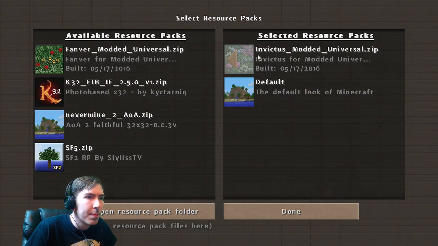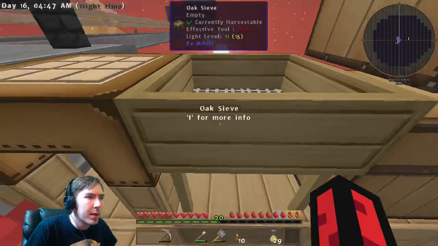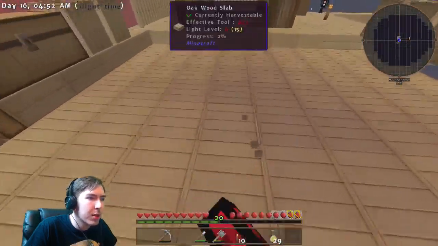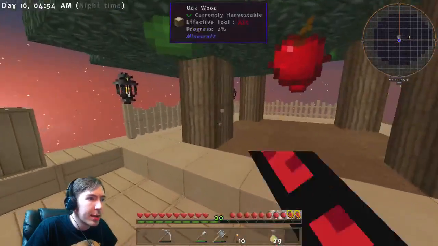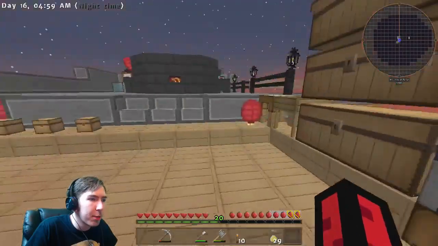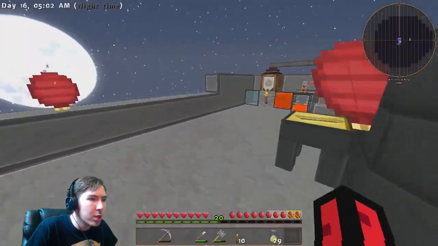It's Inviticus, which if you look, the images are so similar. And not only are they so similar, the texture pack is also very, very similar. Like, this texture is almost identical, if not identical. Same with the trees and the dirt. But some of the other textures are a little bit different. So there are some changes made within it.